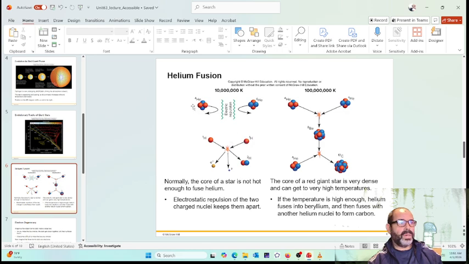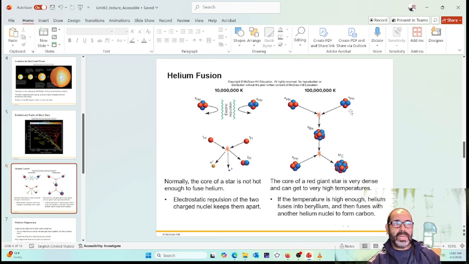So you have 4 positive charges versus 2 positive charges repelling. The 10 million or 15 million Kelvin in the core of the sun is high enough for hydrogen to fuse, or even in the core of massive stars, through the CNO process, where those hydrogens end up forming helium. But for helium interacting, you need higher temperatures, around 100 million Kelvin, 10 times more.